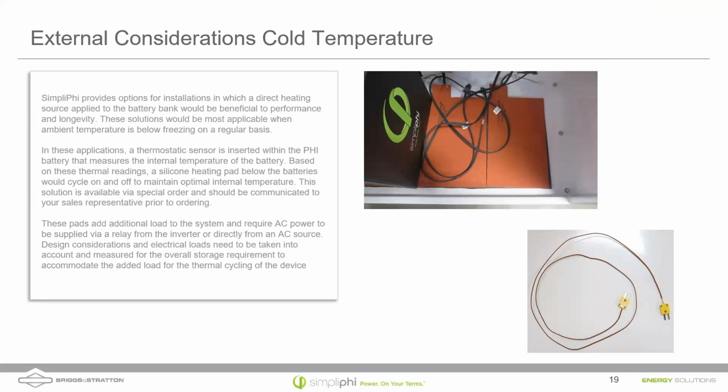So Daniel, this is a good point here on the battery warmers. Yes, they can be used when they're off grid, and these battery warmers can also be placed on top of insulation. They are a special order item, but if you're doing cold weather installs, these get wired directly into the battery management system, and they can be installed on either the SimpliPhi or our Phi batteries. It's about $500, maybe a little less than that, per battery to have these built in, but they're great solutions for cold weather environments if needed.